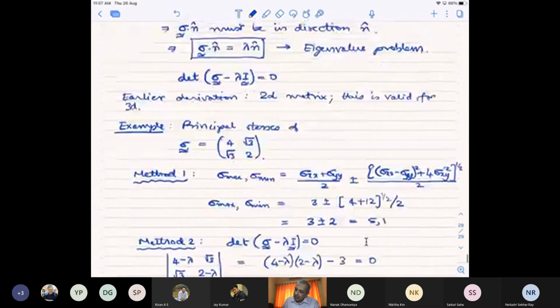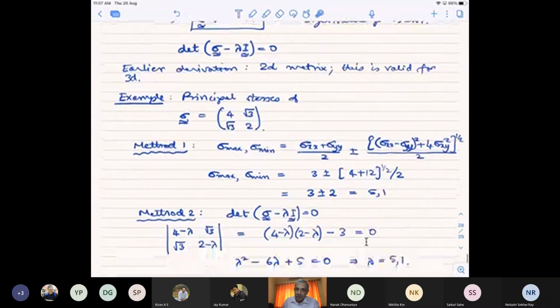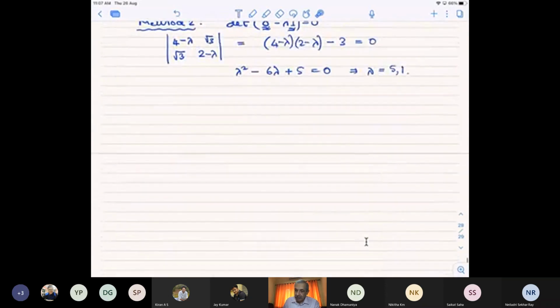So, one of the things I mentioned here is this is valid for 3D. So what is yield in 3 dimensions? What will it look like? So one way is to extend Mohr-Coulomb to 3 dimensions.